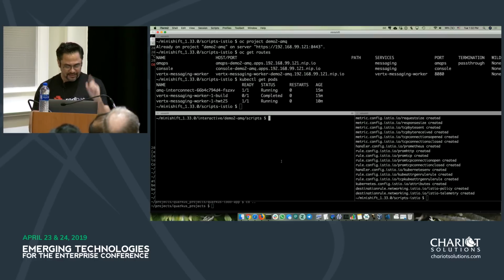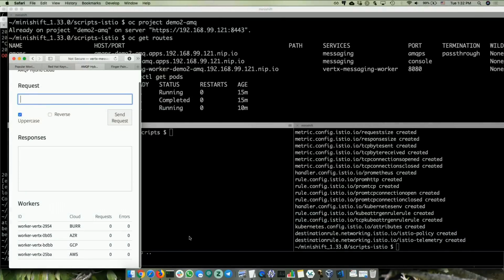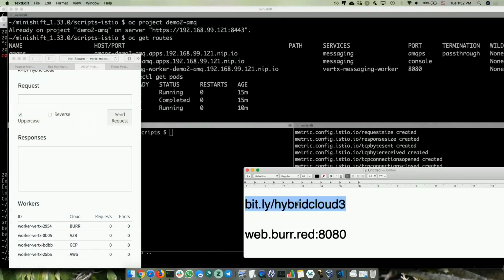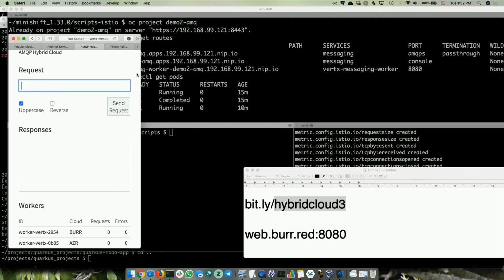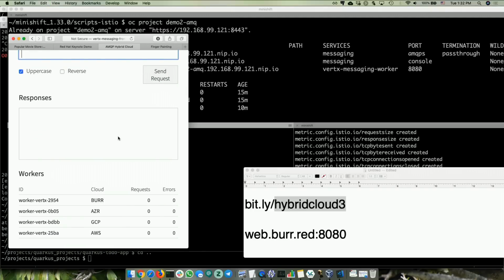Okay, let me see if I can show you this though. This is the demonstration I was trying to make work earlier. So you guys can help me with this. Actually, go to this URL, bit.ly/hybridcloud3, and bring this up on your phone. Let me see if I can make this work. Okay, I want to see if I can make this work, because it wanted to be fickle, but it's a particularly interesting demonstration of what it means to actually build an application and sprinkle it across the hybrid cloud.